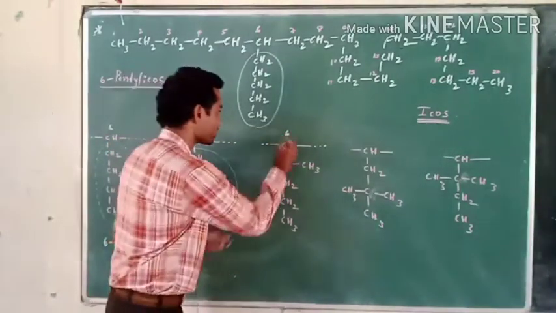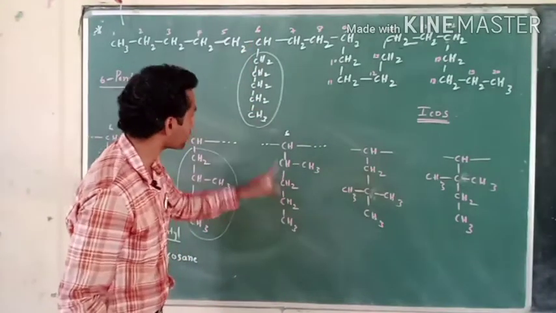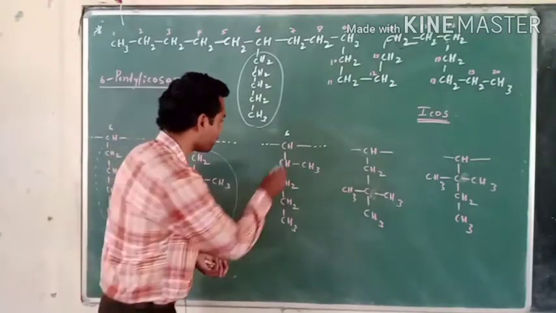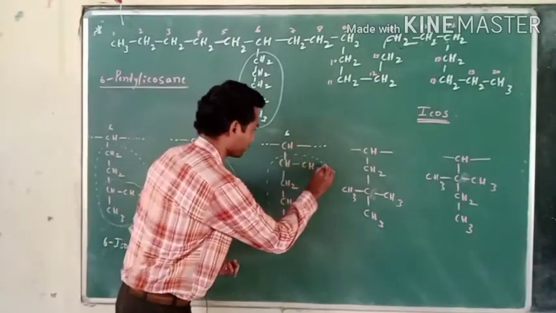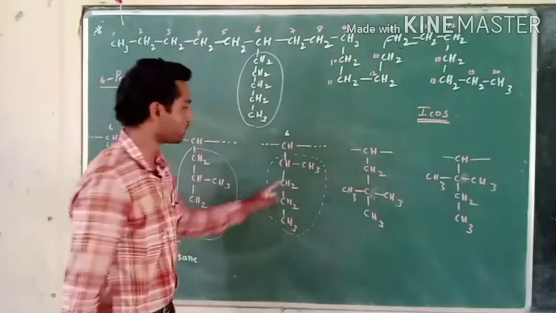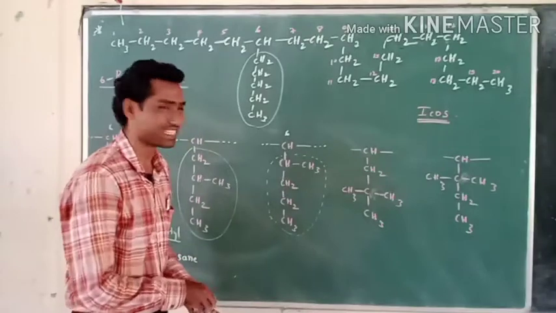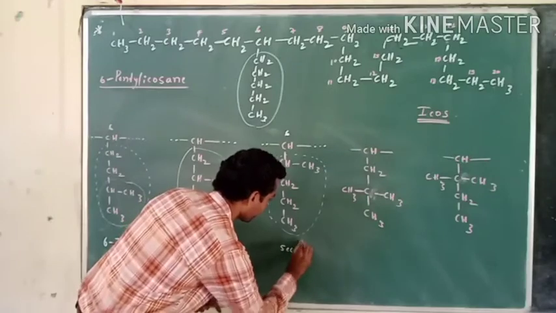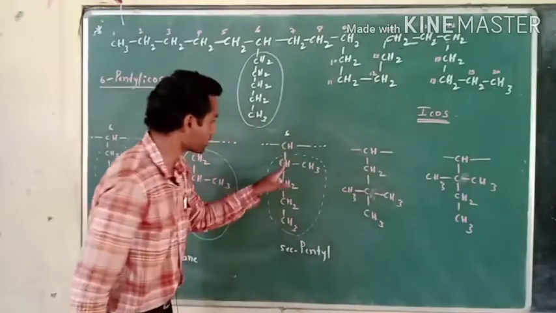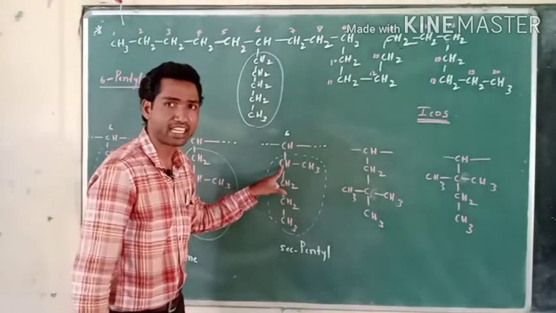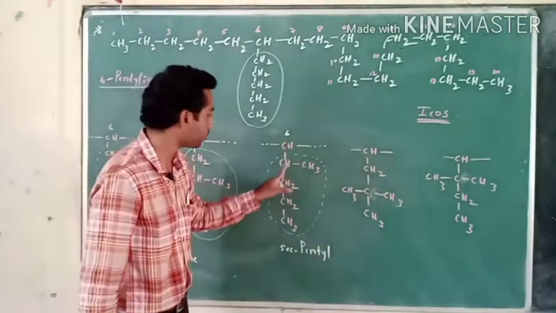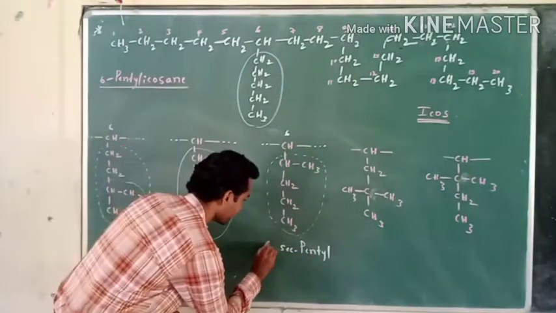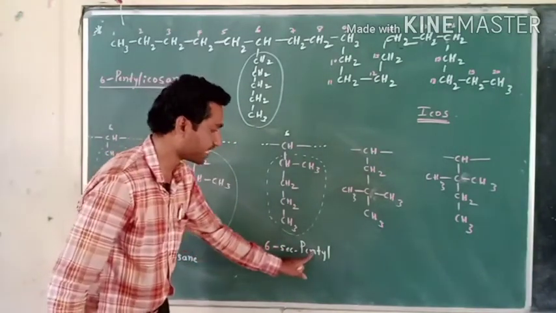This molecule at the 6th position, a substituent is attached. At the 6th position, this substituent is attached here, right? So now, we know the trivial name for this substituent, 5 carbon containing substituent. So what is the trivial name for this? Secondary pentyl, right? Because this is the secondary carbon through which it is attached to the main chain. Therefore, this is the secondary pentyl. To which carbon is it attached to the main chain? 6th carbon. At the 6th position, secondary pentyl is there.